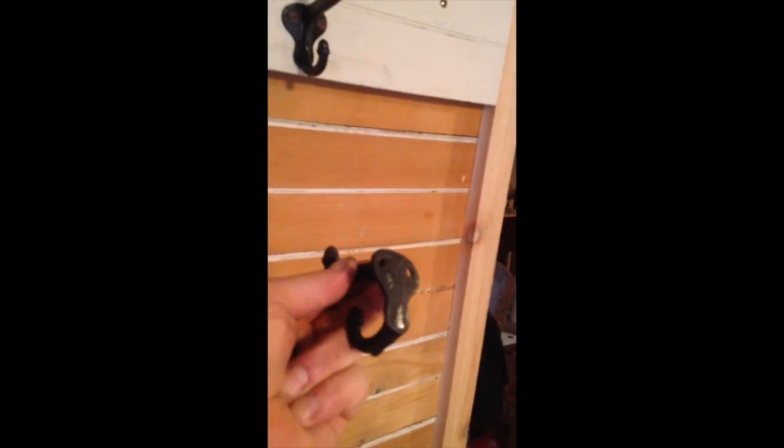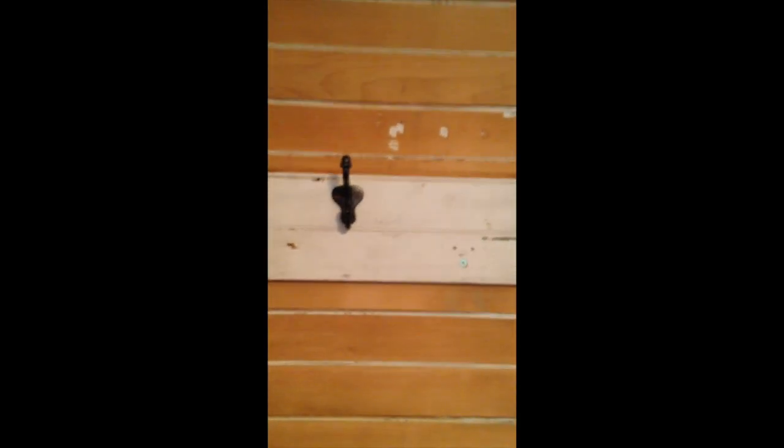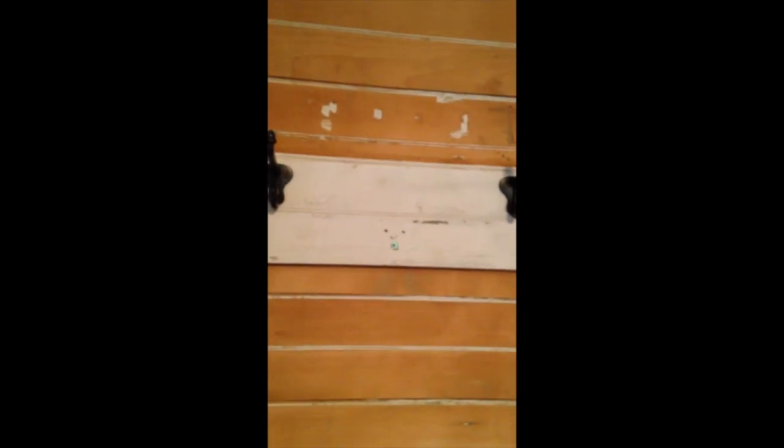The holes aren't lined up perfectly when they cast these things. So what I did — I numbered them. You can see number three there, and I wrote on there number three. Likewise, I did that with two and one. I drilled pilot holes for these things, but each coat hook is different, and I'm trying to make sure they don't all end up crooked in the end.